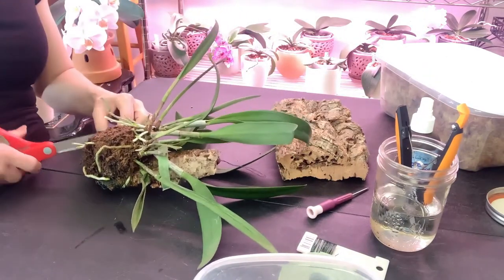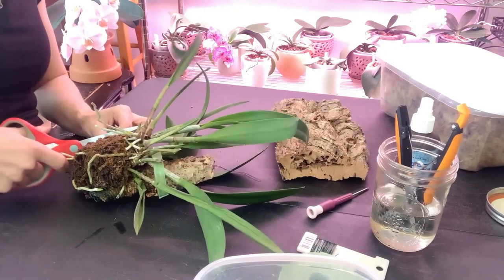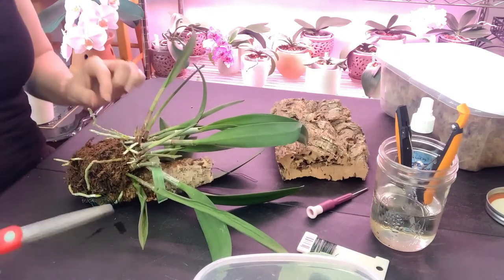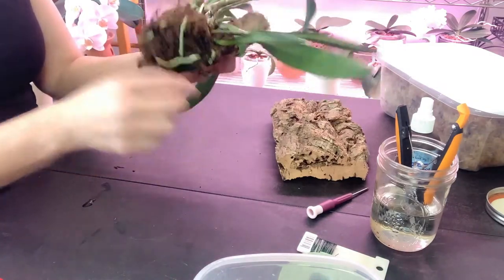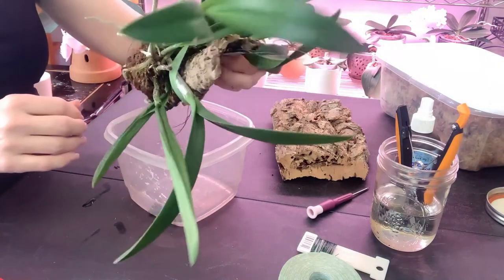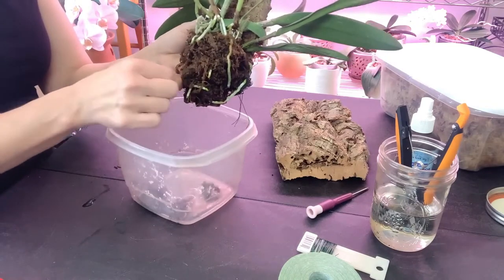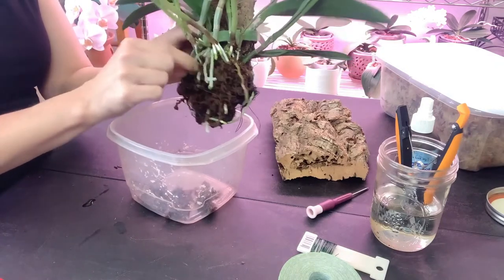The first thing I want to do is cut this wire — it's just floral wire that I used. She has lots of new root tips growing off of a lot of her growths, so I want to get her remounted while I have those new roots to support her, in the event she decides to drop the roots she has. As you can see, she is both a bifoliate and a monofoliate. Let me take some of this old moss off so I can see where the wire is.